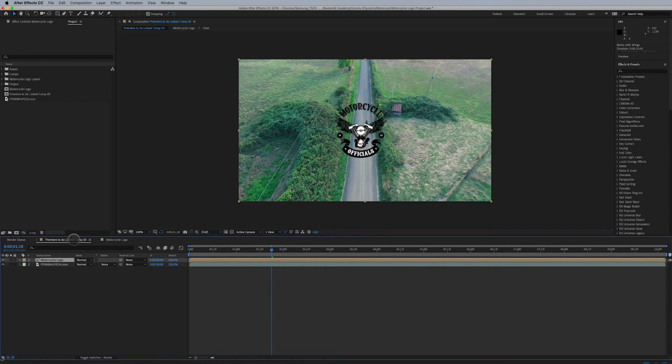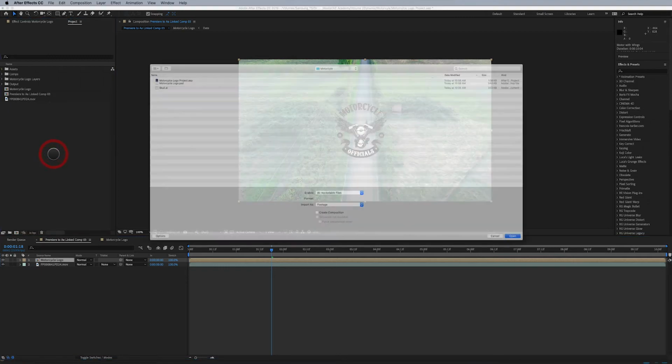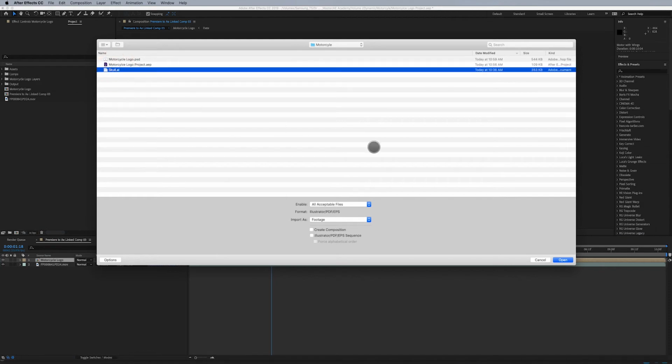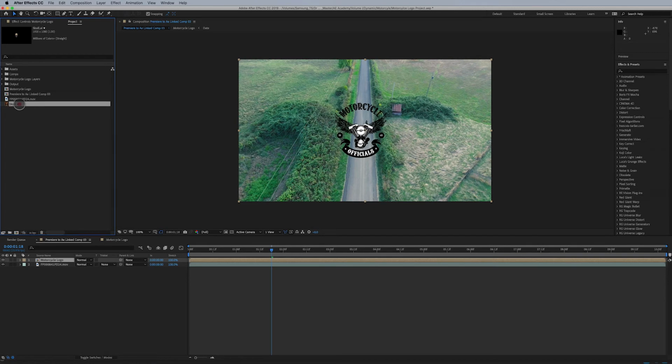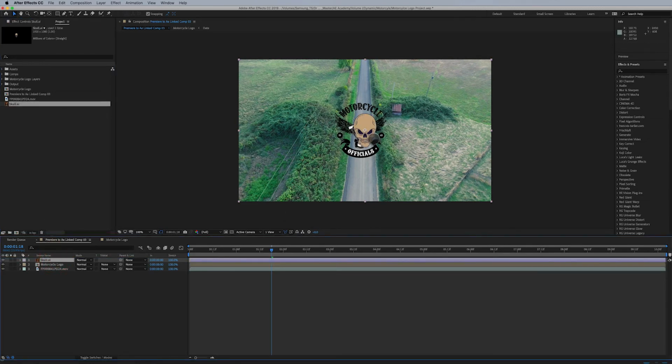So next I want to bring in something. Let's say the client says, hey, we need a skull to go right here in the middle of the engine. The designer left it off of the Photoshop file, but they gave you an Adobe Illustrator file. No problem. I'll show you how we do that. I'm going to double click and import the skull. And you can see here, it's an AI Adobe Illustrator file. I'm going to bring it down into my timeline here. And there it is.